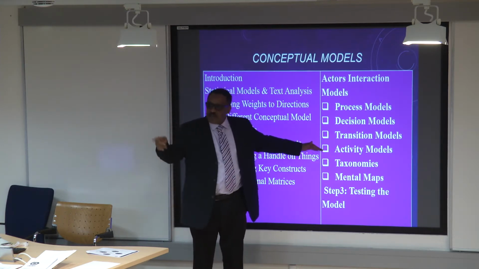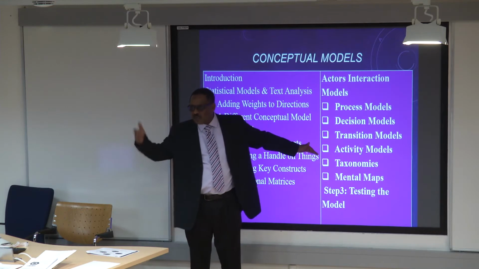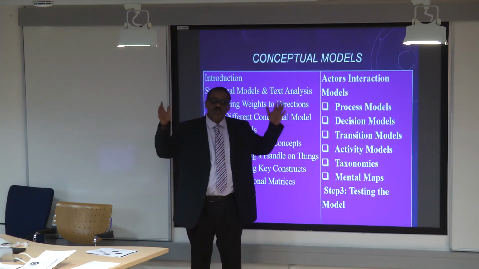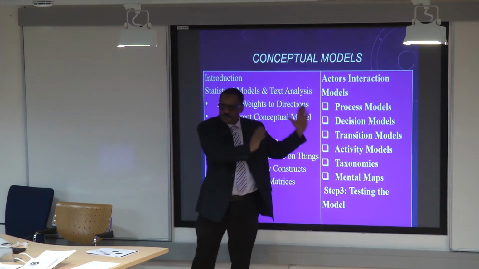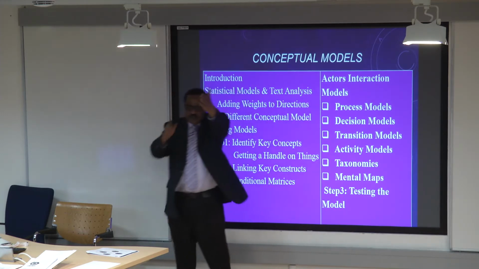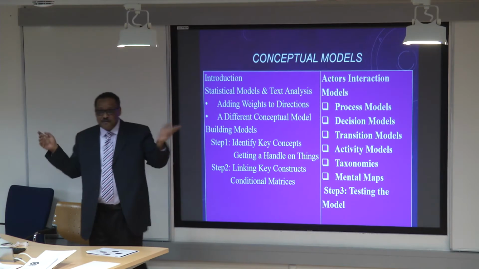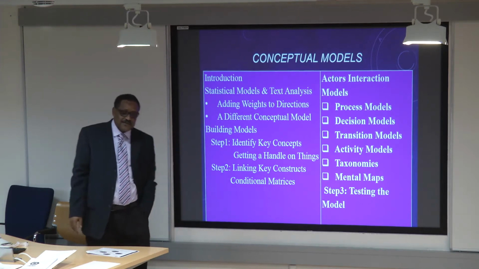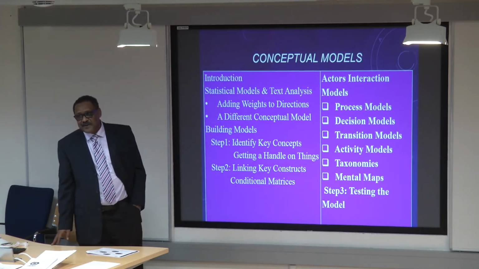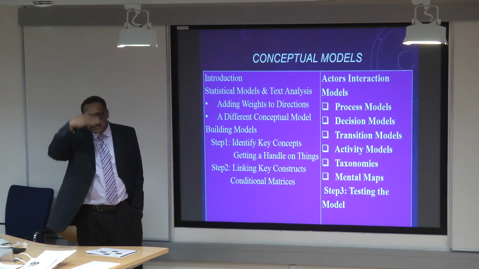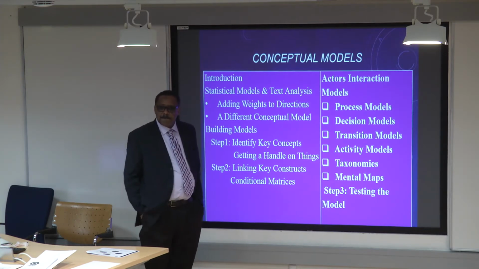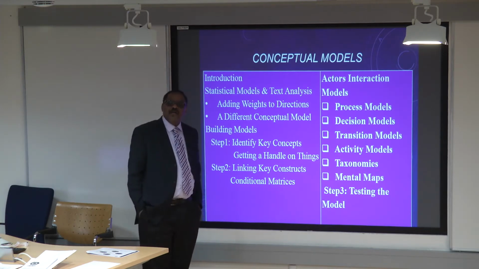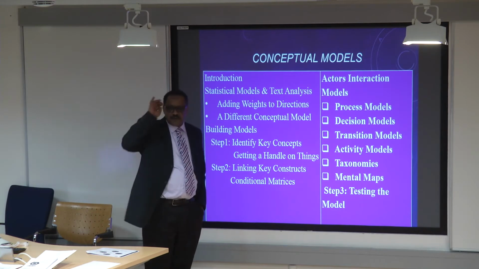Activity model is about doing mundane things, or doing something that is considered an activity. Taxonomies, we do it in science, and you are familiar with this since you are in medicine. In education also we have taxonomies, like Bloom's taxonomy. A taxonomy is when we have different categories, when we can categorize the data, right? Yeah, we have different categories.